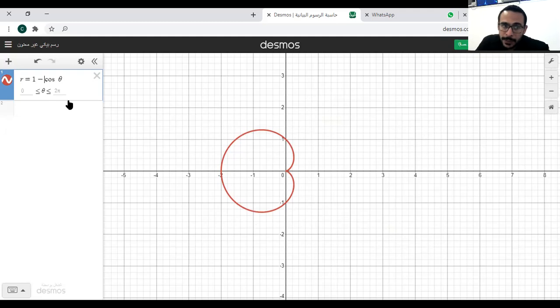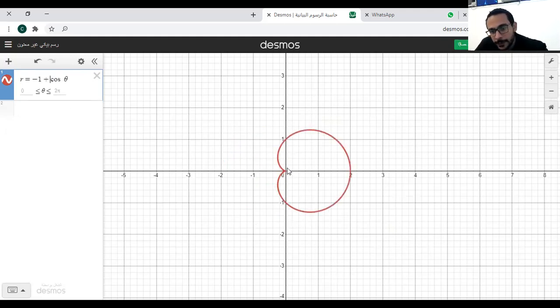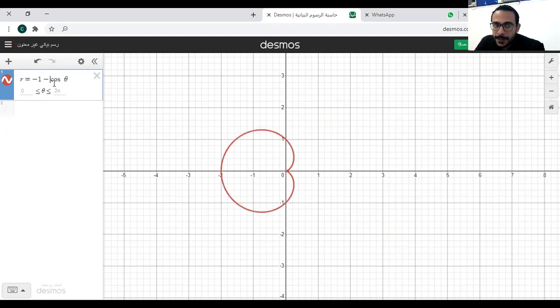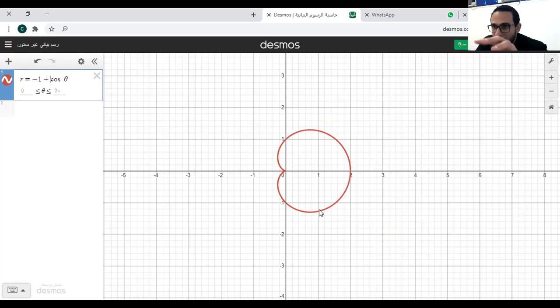Dimpled shape. But if we put it as negative 1 plus cosine, instead of the negative, plus here. So is it the same? They are symmetric. I'm talking about symmetry. Here is minus and here is plus, right? It gives a graph like this. If it's minus 1 and then plus cosine, I think that both can fit. What does symmetry mean, guys? That both can fit into each other, right?